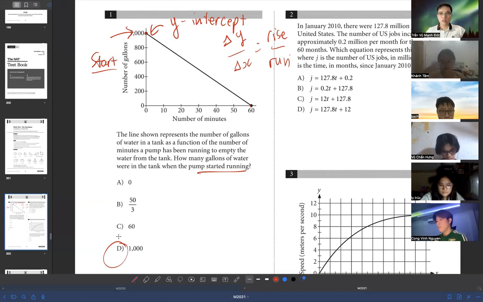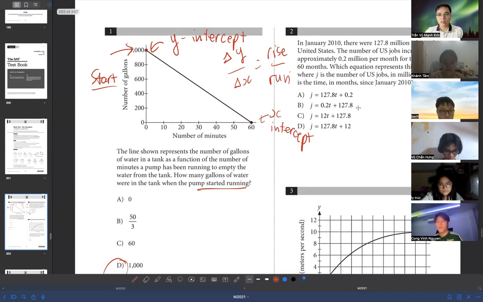So when we encounter a line, we first have to look for a handful of things. Firstly is the y-intercept, which is the most common. Secondly is the slope. And lastly is the solution, which is the x-intercept, right? This is the least common of all, the x-intercept. Okay, that's it. They are the only three values we're going to have to remember, and they are going to test us on them. Okay, you can continue with 2.